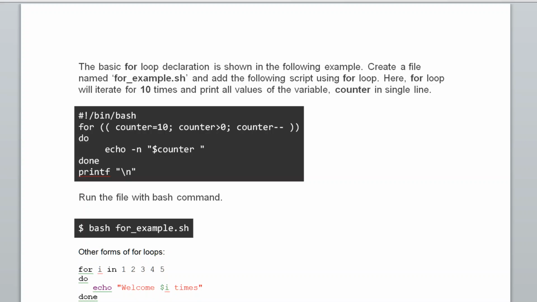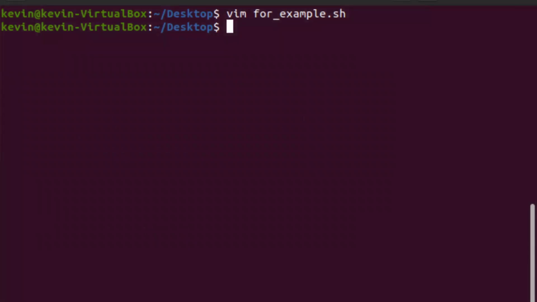Okay, let's head to our virtual box. So I'm going to use the text editor vim again. I'm going to do for_example.sh. So now I'm in my editor, I hit I for insert mode. We always start with our hash pling, which is hashtag or # exclamation point bin / bash. Guys, we can also do Korn shell, Z shell, fish shell here, okay? But we're going to use the bash shell because that's the most common.